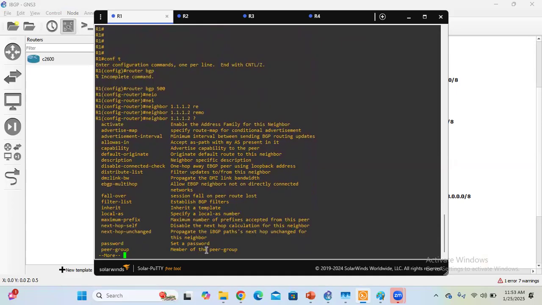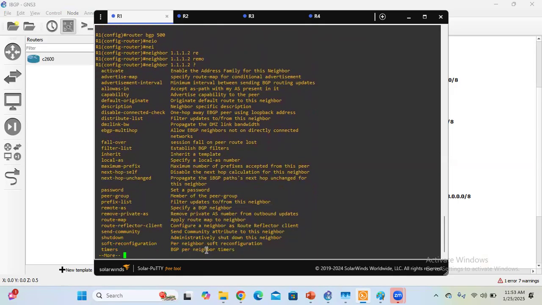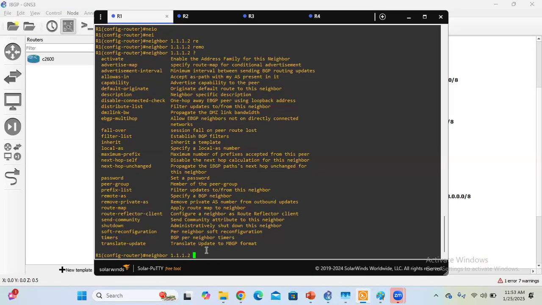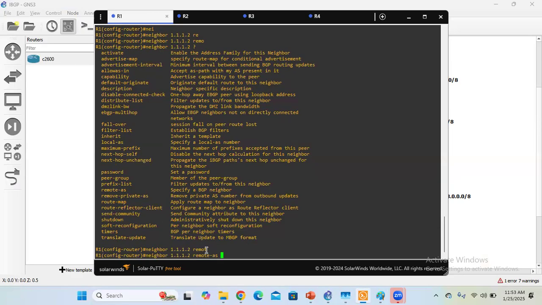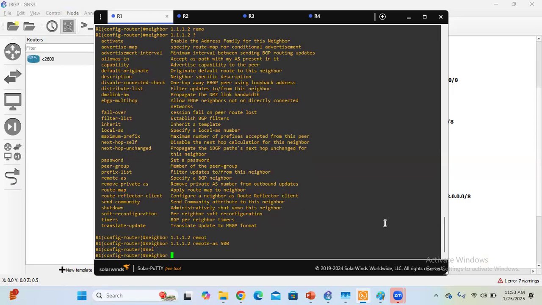The password we don't want, because this is for authentication. We'll see it in the next lab. Here it's remote AS. Similar way, neighbor, which one do we have?